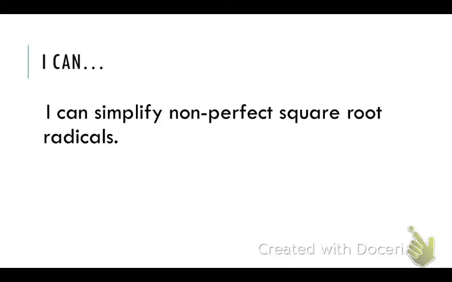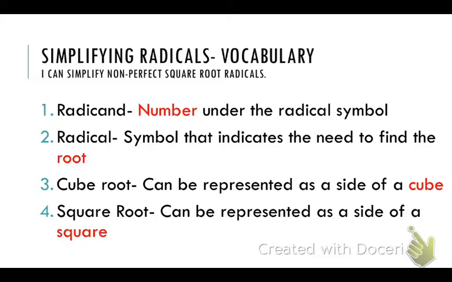Our second I can is: I can simplify non-perfect square root radicals. Remember, the perfect square root radicals are those things on pages 2 and 3 of our notes that we highlighted. In your notes, you will pick up a new vocabulary sheet to staple to the back of your packet, and these are the words that we cover today.